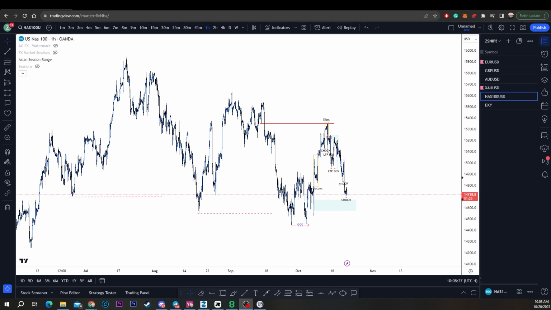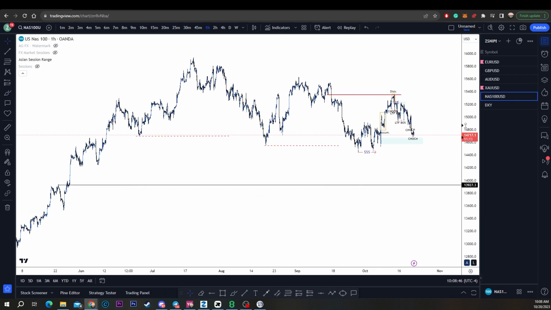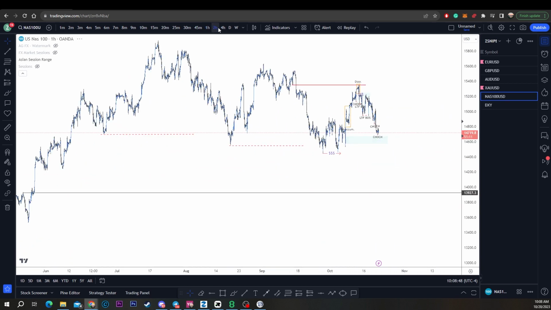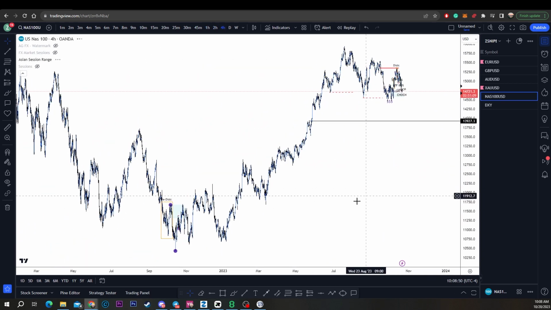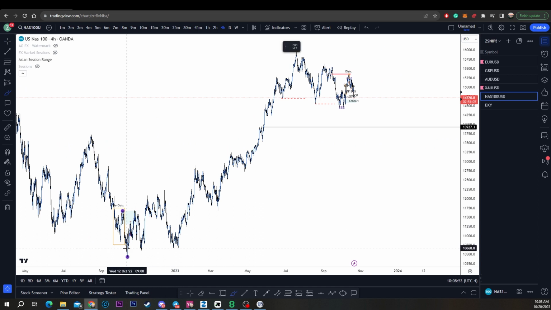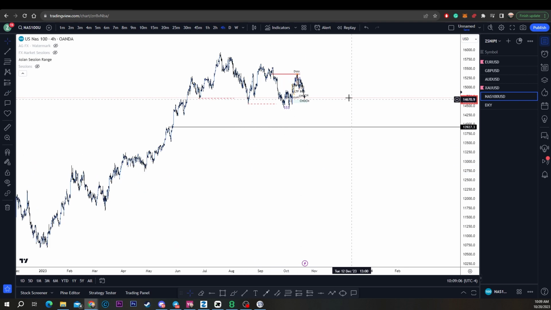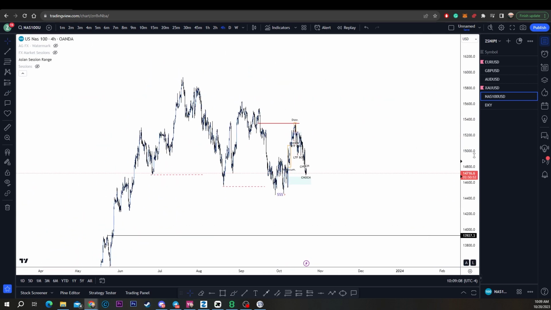So looking at NAS right now, let's start it off right here. Basically, I'm right now bearish on NAS. Why? Because if we zoom out a little bit, we know on the higher time frame we are in this huge bullish leg, right? We have this huge bullish move to the upside, seeing all this bullish momentum on NAS. That's from the beginning of 2023. So now we're in the end of 2023, which is the fourth quarter. So what's happening in the fourth quarter?